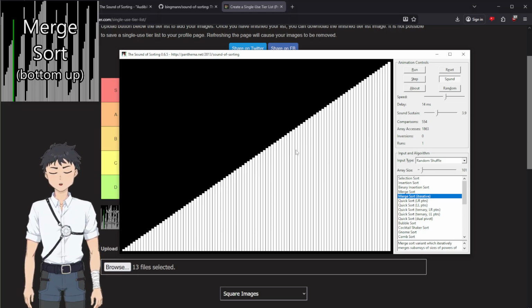But the bottom-up merge sort goes up in powers of 2. It takes the first two elements, combines them, okay, sorted. And then the third and fourth, okay, sorted, right? And then you combine the first two length-two lists, and you build it from the bottom up. So that's why it's called bottom-up. So let's run it.